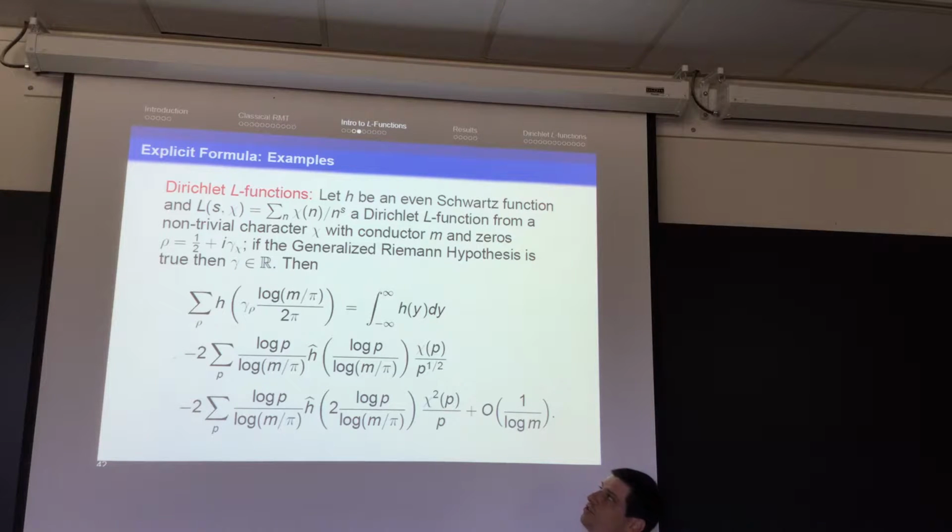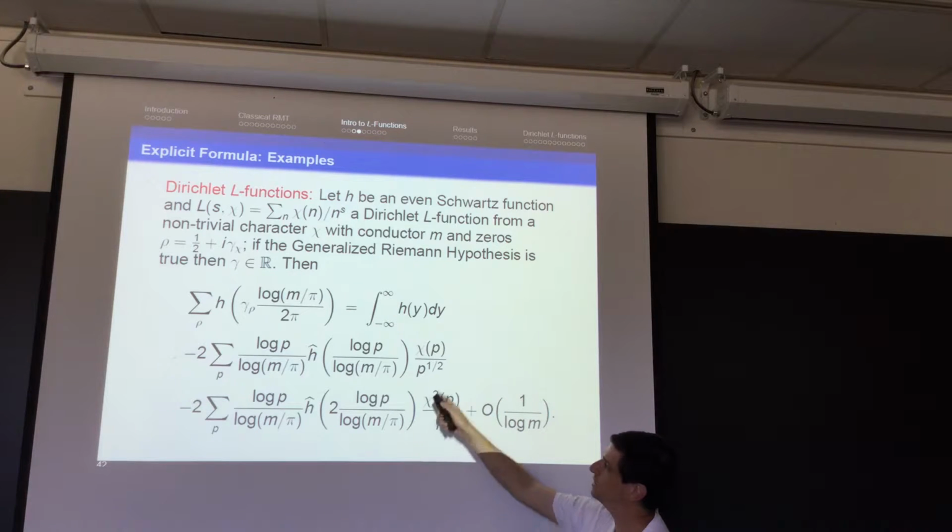You could do it for Dirichlet L functions. So for Dirichlet L functions, I have a character chi of n. And so how many of you have not seen Dirichlet characters before? Okay, excellent. So I have a Dirichlet character, so it's multiplicative. Chi of AB is chi of A, chi of B. If I have a character to a prime modulus, I have a nice generator. And we'll talk a little bit more about this later when we get to the explicit calculations.